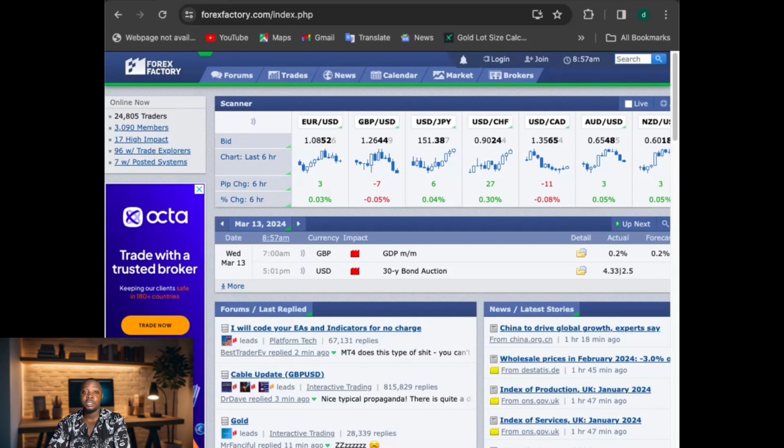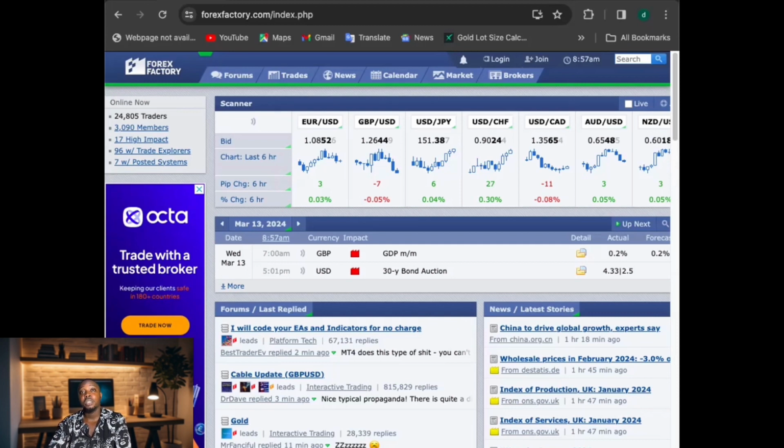Let's break down some basic forex terminologies. The first one we'll be looking at is the broker. A broker is a financial service company that gives traders access to the markets. Remember that forex is a multi-trillion-dollar market, so typically only big banks and hedge funds should be able to participate. But the broker helps retail traders like me and you to execute our trades and participate in the markets. A broker is like a middleman that we go through to be able to participate and place trades in the markets.